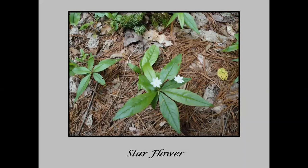And we're almost getting to the end. Rex, who used to be part of our original Master Gardeners guys, once he and I went for a hike around the lake there, Rushford or Cuba Lake, I forget which, where he had a cabin, and we found these star flowers. I think they're called that because of the 5 leaves that look like a star. Once again, it's a tiny little white flower, but the whole leaves are nice.